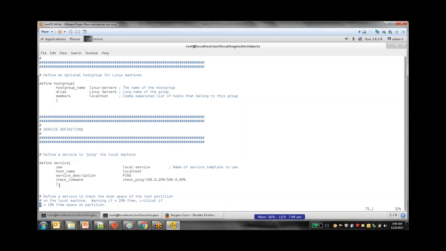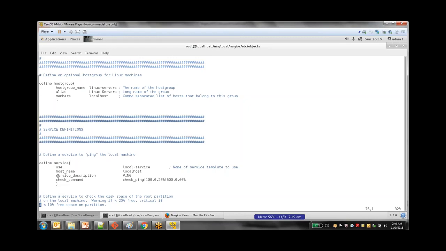Try to understand, you have to define a service for each kind of check for each server. By default, we will define a service for a particular kind of check, and this can be reused by any server that you want.